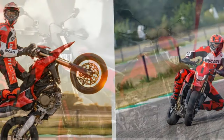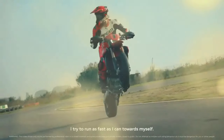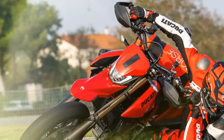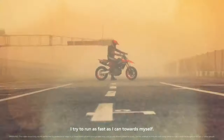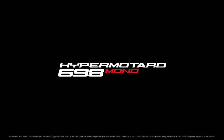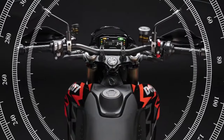Powering the bike is an engine often described as half of the 1299 Panigale engine, given its significant design and hardware similarities with the iconic V-twin. Noteworthy specifications include a bore and stroke of 116.0 by 62.4 mm, accommodating the same valve diameters as the 1299 — 46.8 mm titanium intakes and 38.2 mm steel exhausts. The piston and combustion chamber maintain the exact configuration as found in the Panigale. Equipped with a desmodromic head, the engine employs a dedicated set of rocker arms and cam lobes to optimize power delivery in the mid-range. Ducati boasts figures of 77.5 horsepower at 9,750 rpm and 46 lb-ft of torque at 8,000 rpm.